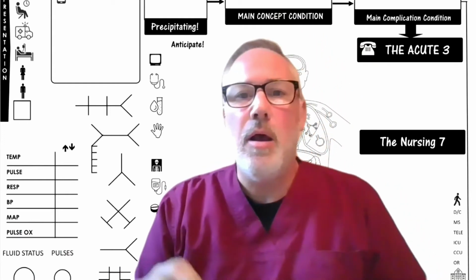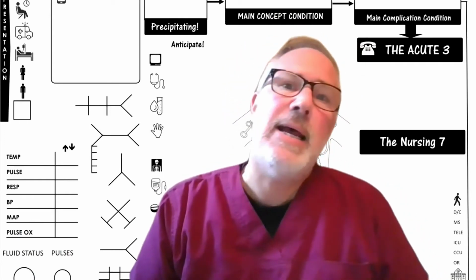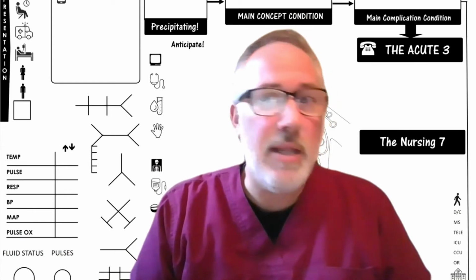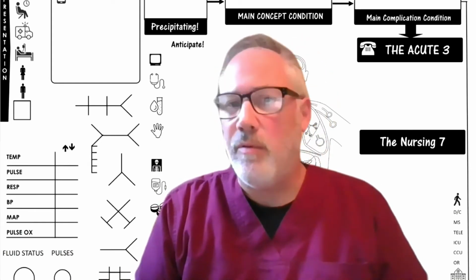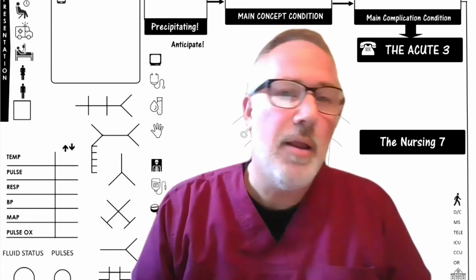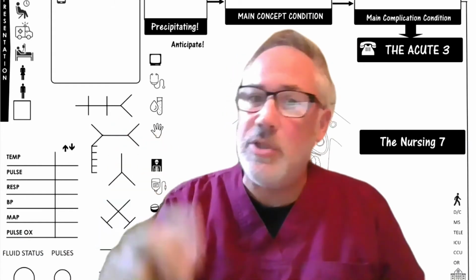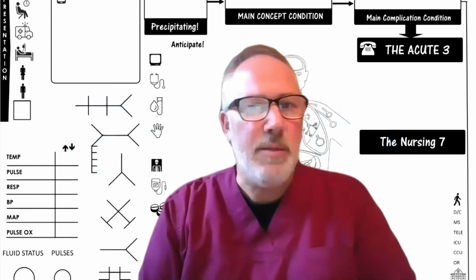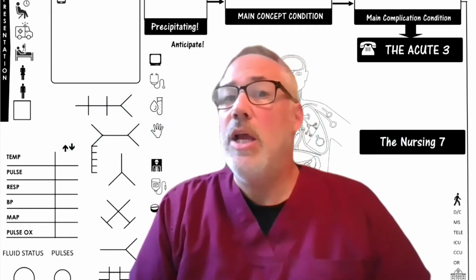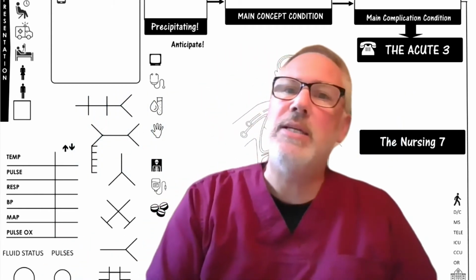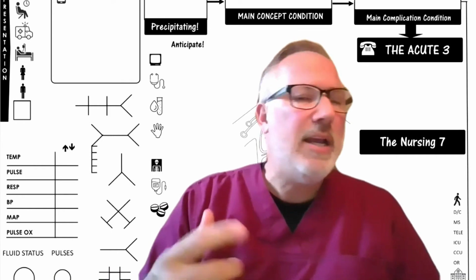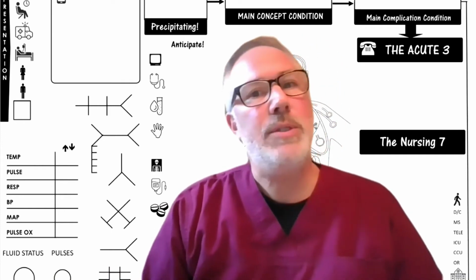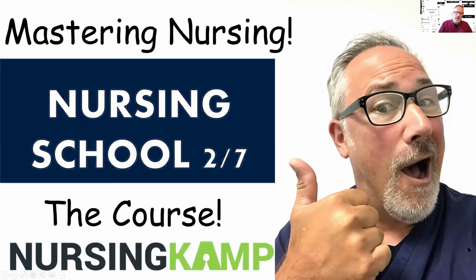I cover the 7 most important things about nursing school and how to prepare for tests, how to take notes, and then how to apply what you've learned in practice and in clinical. So let's get into it. This is video number 2. And in this video, I'm going to cover the burn list, one of the most important things about really isolating content, taking your notes and putting them into a list, and comparing with other students to see whether or not you caught the most important things. So let's get into it.